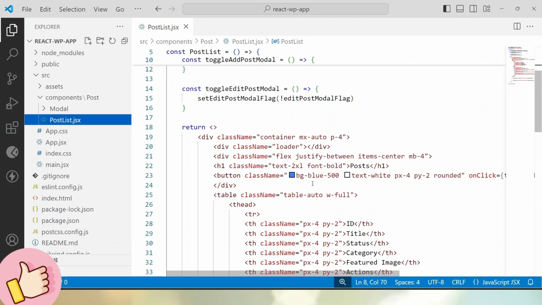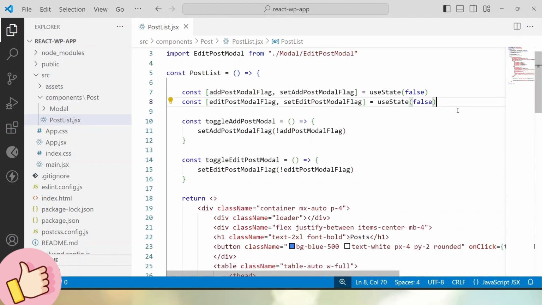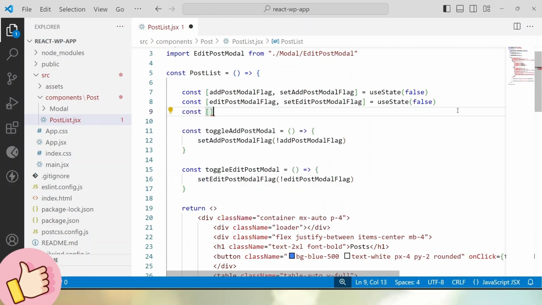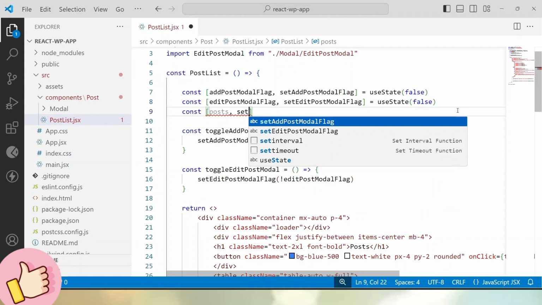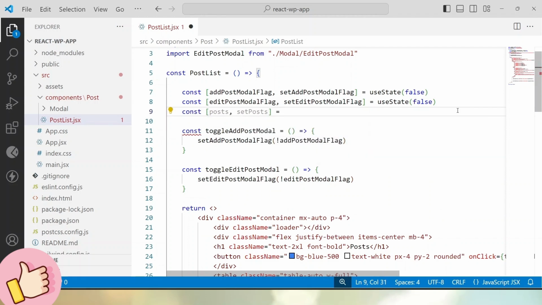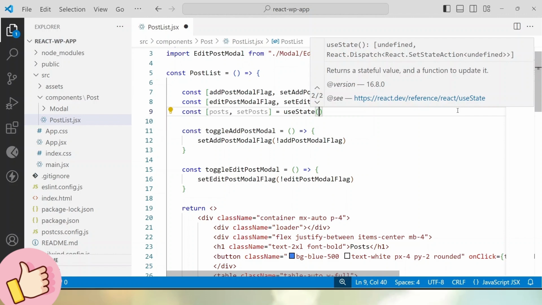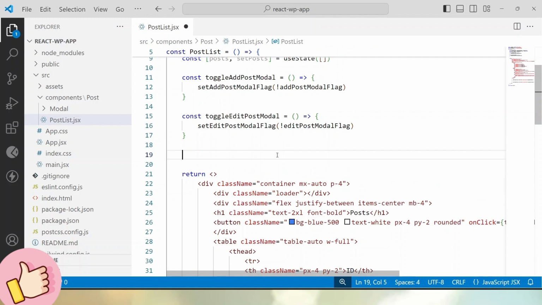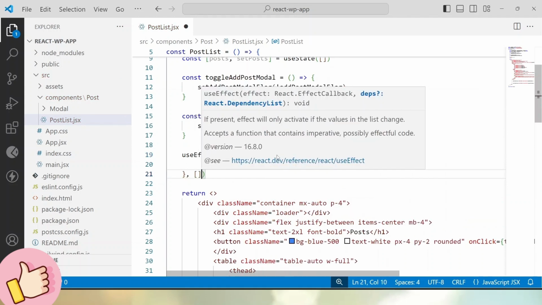Inside this component file, first I will go at the top of it and create a state variable, so that whenever we call our API, all those responses, all that data will be stored in the state variable. So const, I will call it posts, setPosts, and here useState. Initially, it will be an empty array. Now next I will use the concept of useEffect. Remember, we already discussed this earlier in the basic concepts of React application. So useEffect, and I will call this on page load only, so let's pass an empty array.